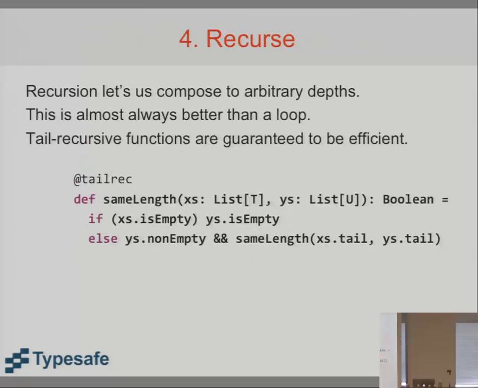Okay. So what have we seen so far? We have seen the expression composition. Everything is an expression. We can decompose them with pattern matching. We can group them with local scopes. Number 4 for me would be recursion. So recursion is something that is a bit weird.